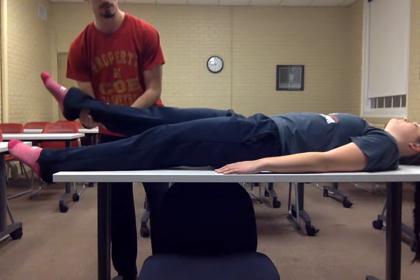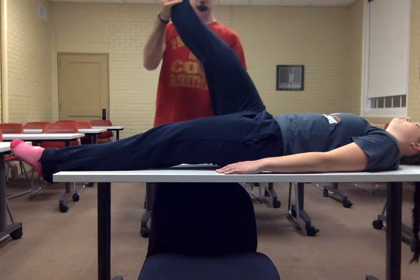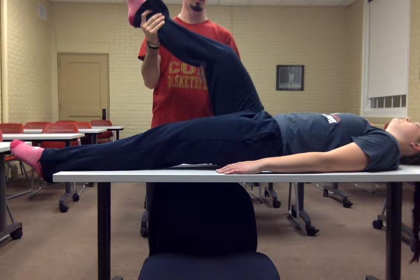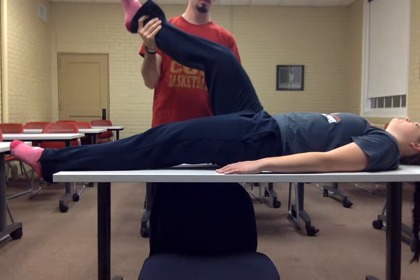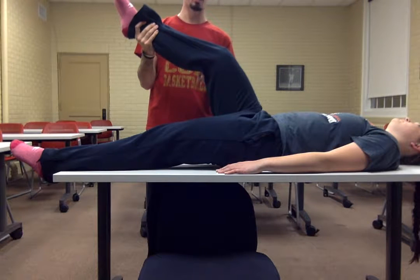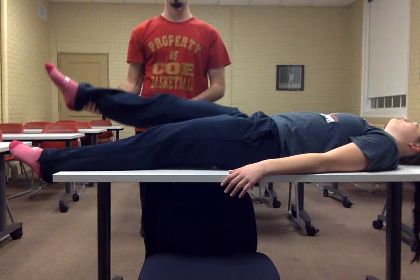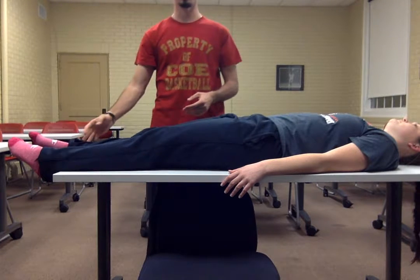Now we're going to do bowstring. So you're going to lift, and then if there's pain, you're going to bend the leg a little bit, and if that goes away, you palpate the popliteal fossa, and if the pain returns, that would be a positive test, and that would be compression or tension of the sciatic nerve.